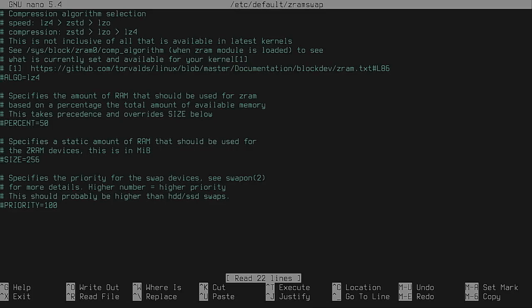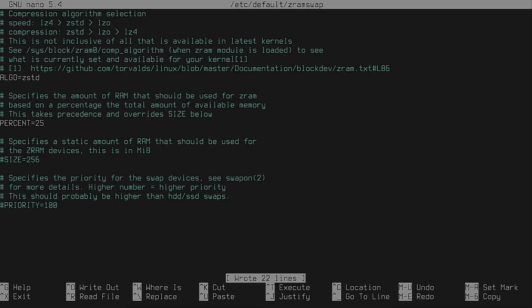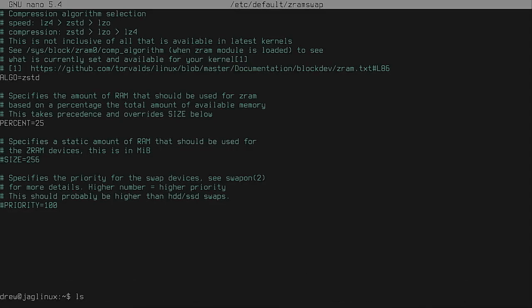Okay. So I'm going to uncomment the algo and then remove and say zstd, and then I'm going to also uncomment the percent, and then go to the end and say 25. Okay, Control O and hit enter to save, and then Control X, and then I'm going to hit Control L again.